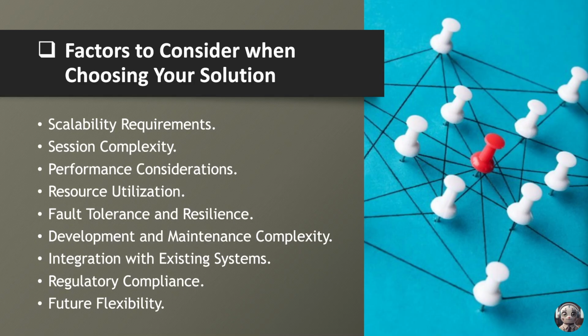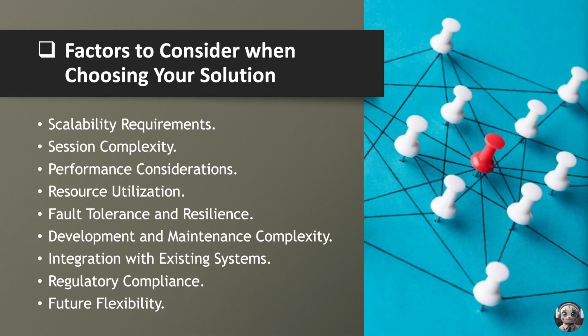When deciding between stateful and stateless architectures for your project, several factors come into play. Consider the following aspects to make an informed decision. First is scalability requirements. Evaluate the scalability needs of your application. Stateful architectures may encounter limitations due to data storage requirements, while stateless architectures offer better scalability by distributing statelessness. Next is session complexity. Assess the complexity of your session management requirements. Stateful architectures excel in managing complex session-based workflows, whereas stateless architectures may struggle with such intricacies.